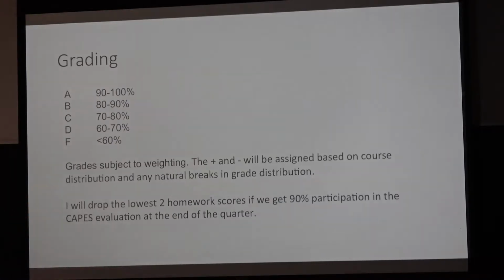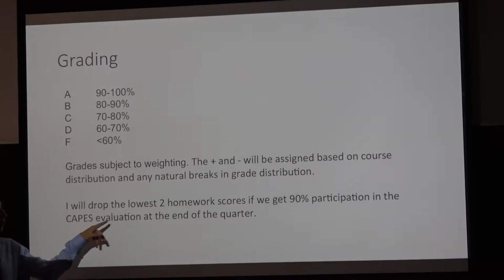Grades, I'm planning on just holding the standard 90, 80, 70, 60. I'll probably weight it. What's really nice is when you see these natural breaks in the grade distribution. I'll be very transparent with you. I generally, at every final, I'll come in and plot the scores with everybody's name and the score that they got. No, I'm kidding. Just the scores, and try to look at where the breaks are, and then I'll generally curve it based on that. What else? Pluses and minuses. Again, I'm inclined to just do 97, 93, 90 to 93 is a minus, or 97 and above is an A+, but we'll see how that works.